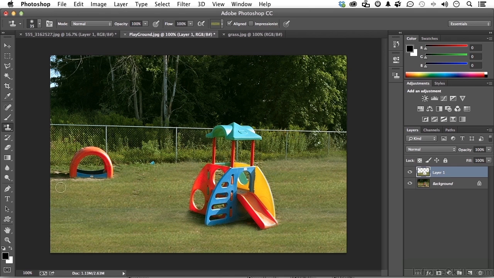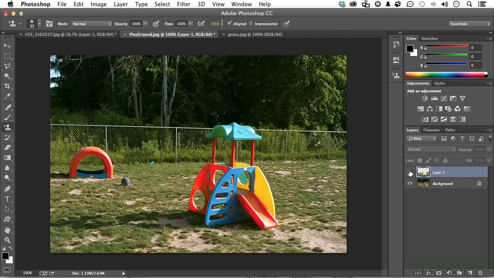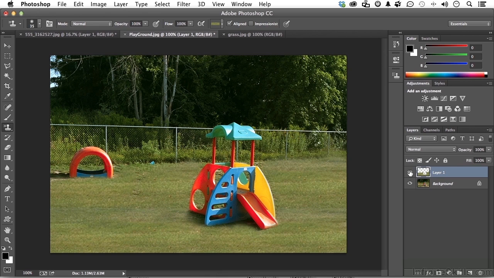Okay, now we could do a little bit more over here, I suppose. Always more work to be done. And if we turn it off now, let me get this one more spot, you can kind of see the before and the after. Quite a difference. So the clone tool clones information. The pattern stamp tool creates a pattern and repeats the pattern. It just really kind of depends on what you're trying to do.